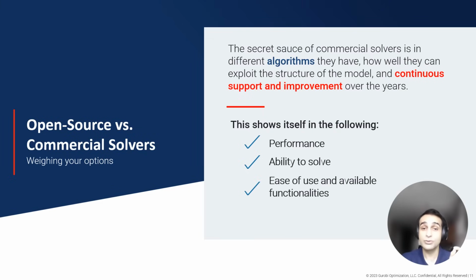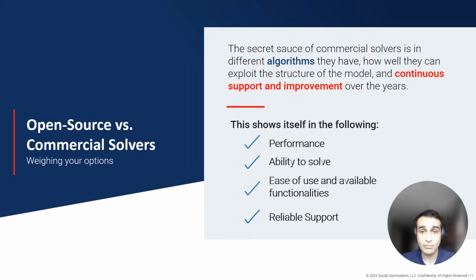Then there is ease of use and available functionalities. Maybe you need support for specific platforms, APIs, cloud computing, and so on, which may only be available in commercial solvers. And the last thing is reliable support. Because commercial vendors have full-time developers, a large customer base, and a big community, you can get your support much faster and better. But ultimately, your choice depends on your specific use case.